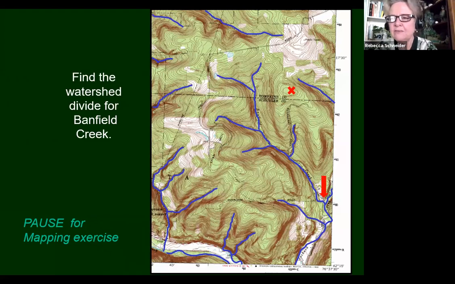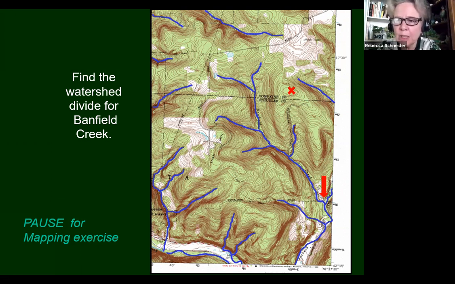I thought I'd give you an example where you could figure out where the watershed divide is for this small creek called Banfield Creek. This is a subset of one of those topographic maps. And where the red arrow is pointing is actually the camp at the Arnott Forest, and those little black dots are actually the buildings. And let's say you wanted to know where the water was coming from that we were drinking if we were going to drink it out of that stream.